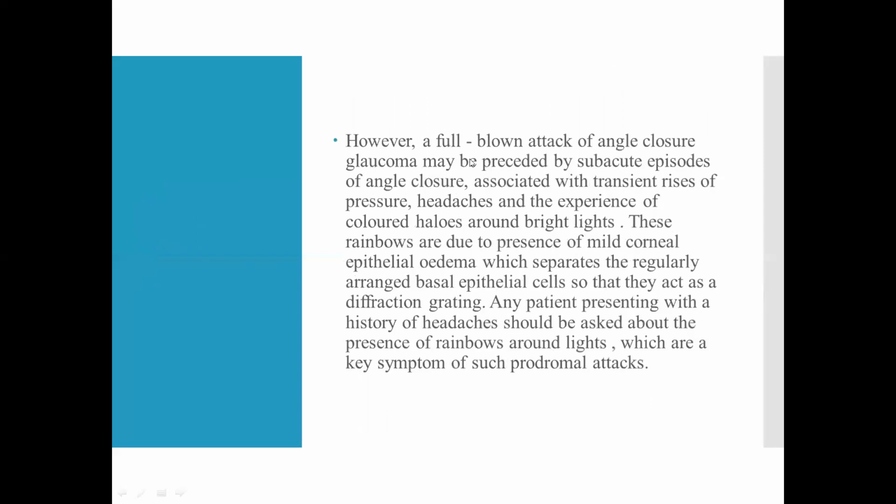However, a full-blown attack of angle closure glaucoma may be preceded by subacute episodes of angle closure that are associated with transient rises of pressure, headaches, and the experience of colored halos around bright light. These rainbows are due to the presence of mild corneal epithelial edema, which separates the regularly arranged basal epithelial cells so that they act as a diffraction grating. Any patient presenting with a history of headaches should be asked about the presence of rainbows around lights, which are a key symptom of such prodromal attacks.